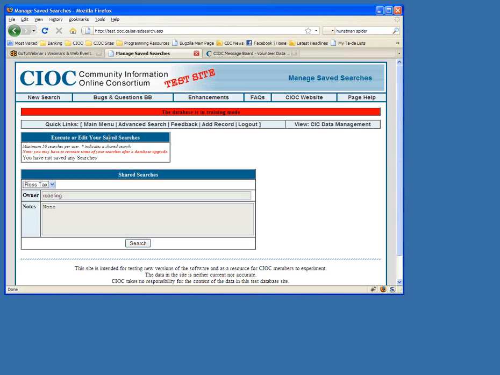Please be aware that with any software upgrade, it is entirely possible that your old saved searches will stop working. If you are able to edit your own searches, meaning you have that add SQL privilege, then you can post on the bulletin board after an upgrade and put the text of your search and say, you know, this isn't working anymore, and I would be able to tell you how to correct it to make that search work again, or you can just completely rebuild that search from scratch and save it again.